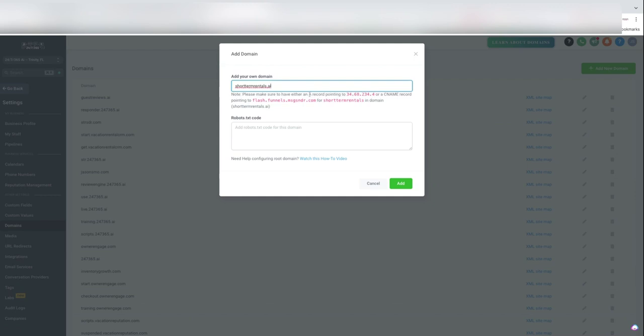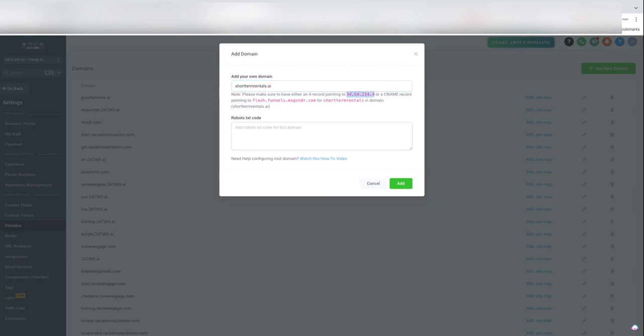And so we're going to use an A record for the root domain. CNAMEs are going to be for adding subdomains. And so like if I wanted to, we could create a CNAME for use.shorttermrentals.ai or get.shorttermrentals.ai or videos.shorttermrentals.ai. Like you can have literally 1,000 subdomains if you want. So if you just bought one domain, you can literally use that for multiple domains without ever purchasing another one if you want. But we're going to set this up for the A record first.